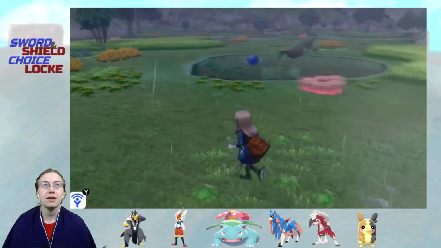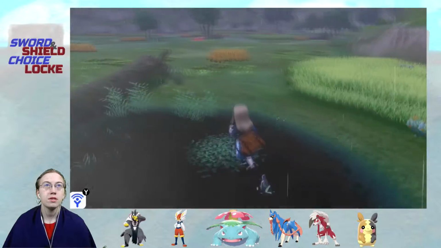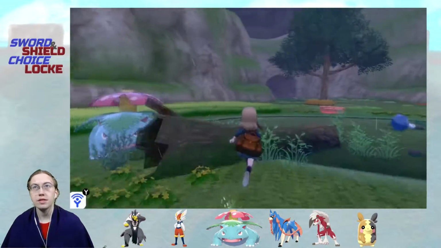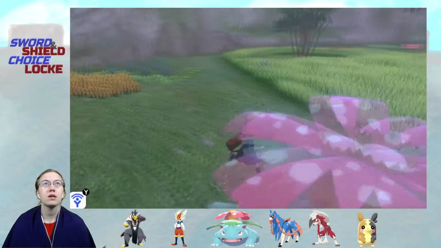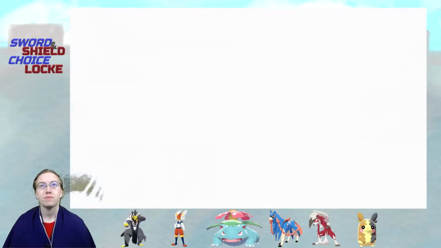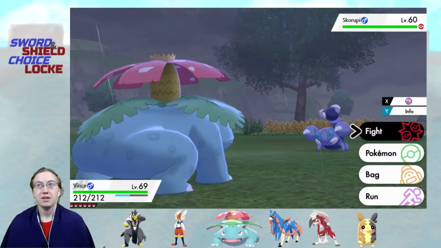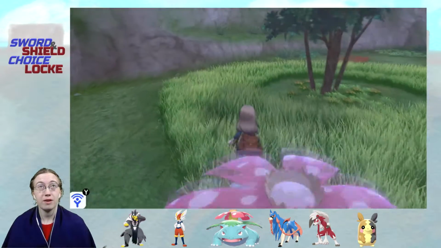Alright, not seeing anything. Let's go search over here, I guess. We've already checked the end of that log. That's the exclamation mark from our Venusaur. That's just a rock. I was hoping. Did I ever check by that tree? Oops. Hi, Skorupi. You're not battling your Skorupi. Alright, we're gonna find it. We really are, somehow.